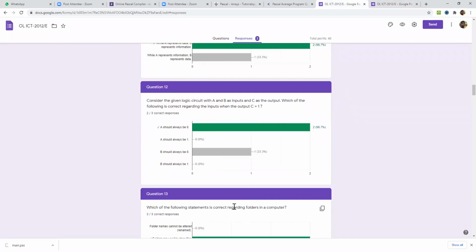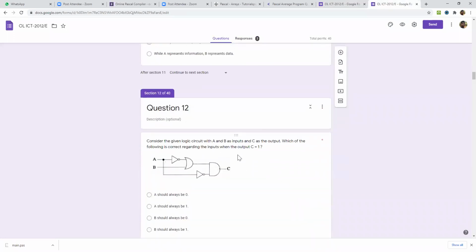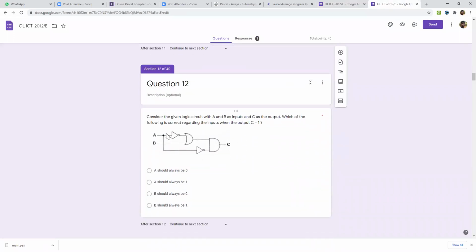Right, question number 12. Consider the given logic circuit. Which one of the following is correct regarding when the output is 1? Now what we have given is the output is 1. This is the AND gate, so this should be 1 and this should be 1. If this is 1, A should be 0. Then this should be 1.